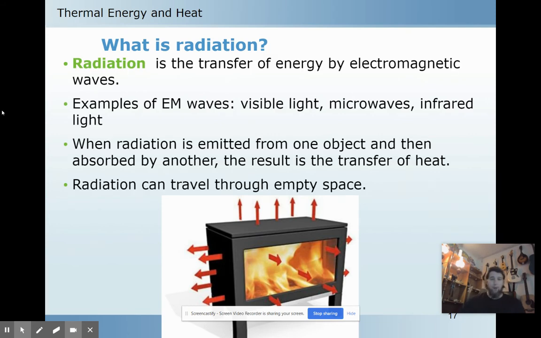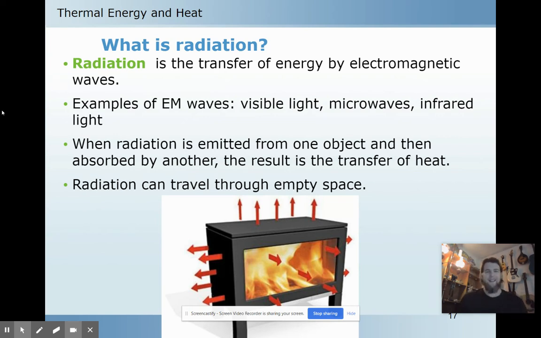And so lastly, we have radiation. We hear that term radiation and we think, bad. We think Incredible Hulk type stuff. But with radiation, you may have heard someone say, oh, they have a smile that just radiates. Same concept here. So radiation is a transfer of energy by electromagnetic waves.